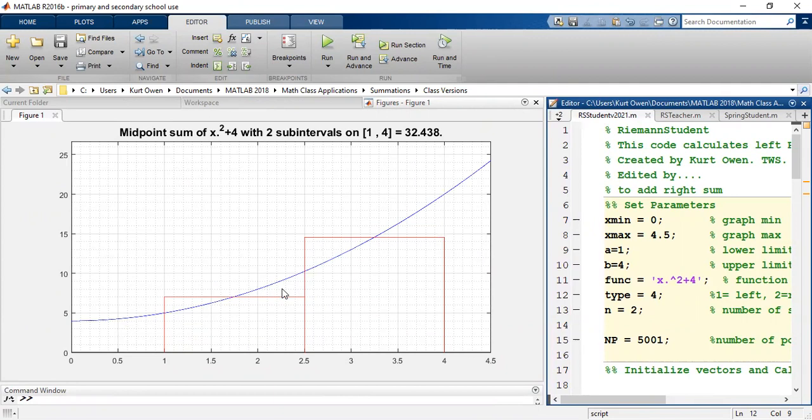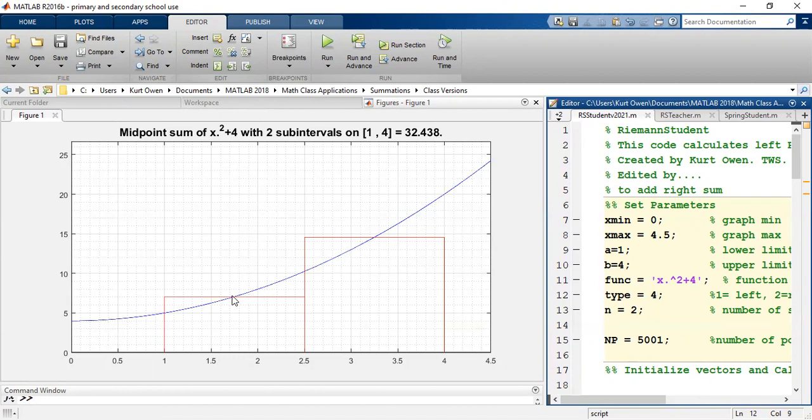I'm sorry, I should switch that around. This area over here on the left side is extra area included by the rectangle. But over here on the right is area that was missing from under the rectangle. The area over the curve on the right exceeds the extra area that's included under the rectangle on the left. So we're missing too much area, which is why this is low. So overall, the value comes out to be a little bit low.